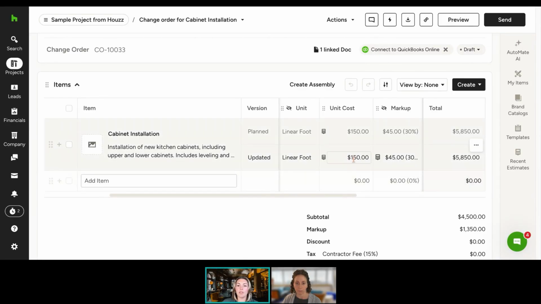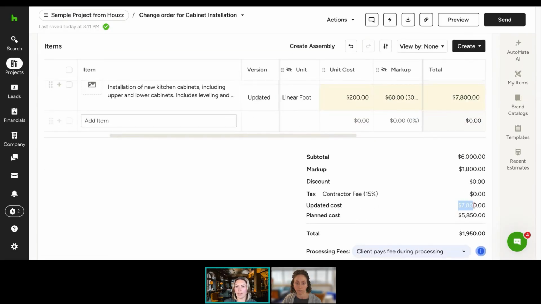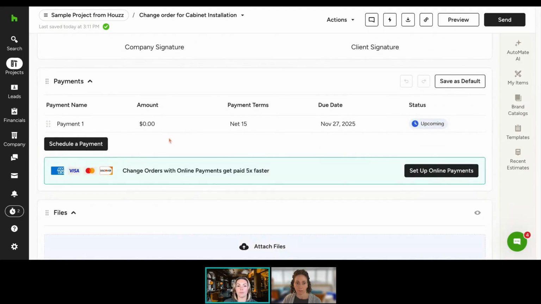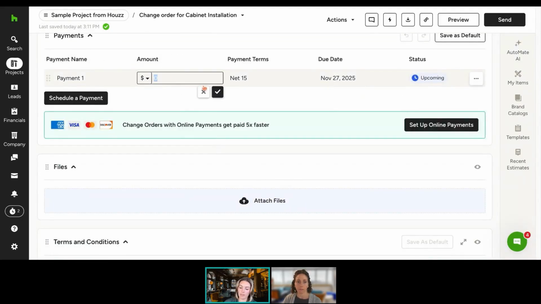So maybe the unit cost of this installation went up to $200. It's going to show me the updated versus the planned. And the difference between those two is the balance of this document, what your client owes you. So I can make sure that that $19.50 goes into this payment schedule.